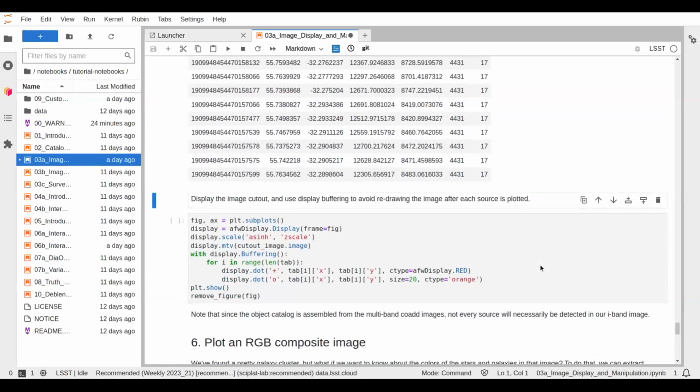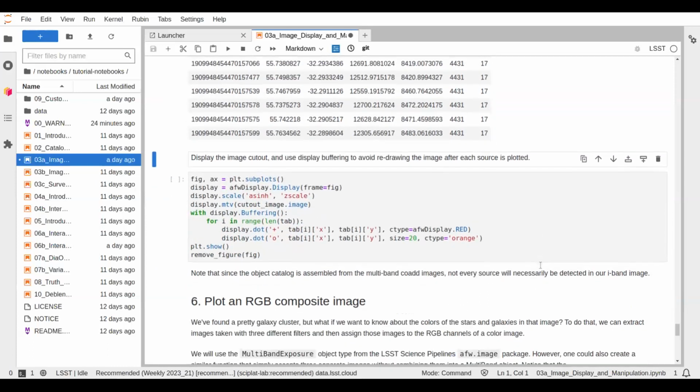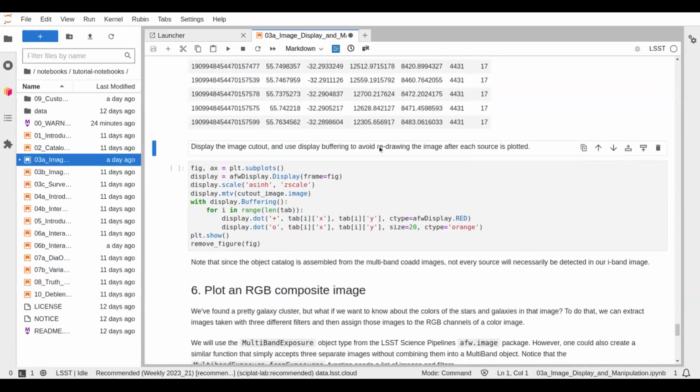Right, so we are going to use something nifty called display buffering, so that we avoid redrawing the image after each source is plotted. It holds the image in the buffer and then overplots each object on it.